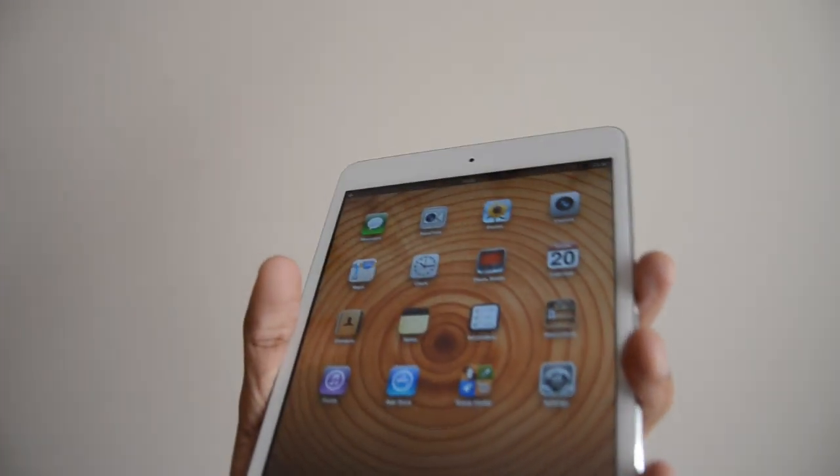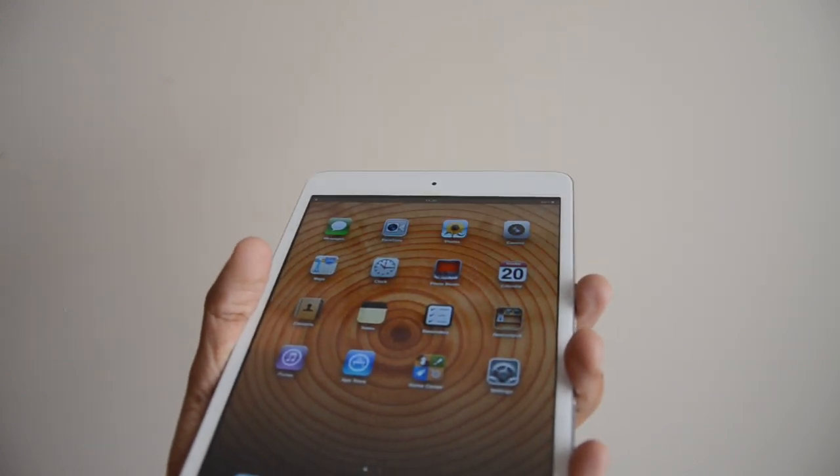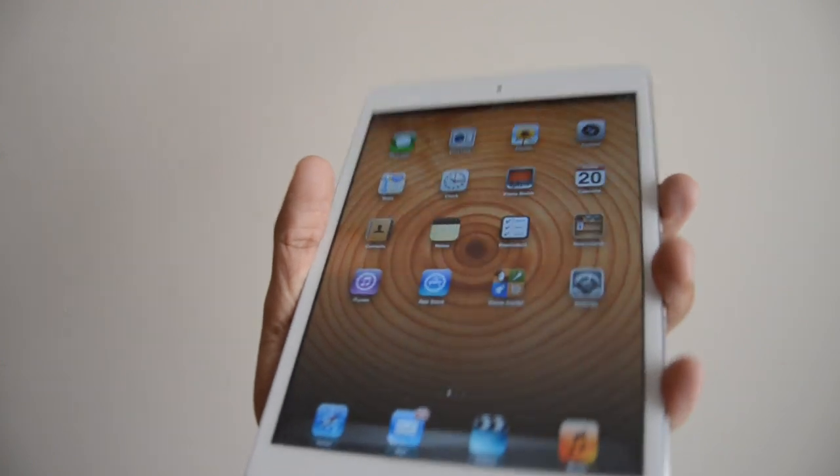So these were all the tips of how you can save the battery life in your iPad mini, and how you can prolong the battery life.